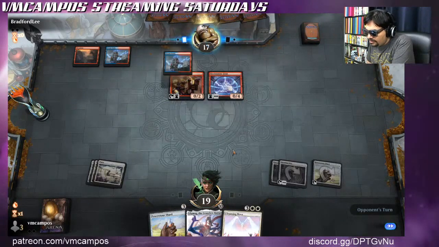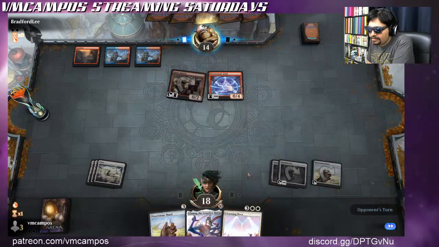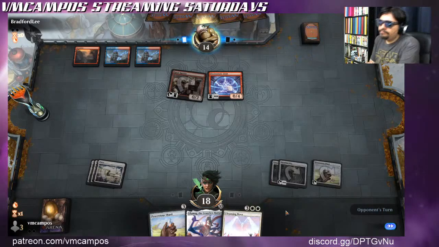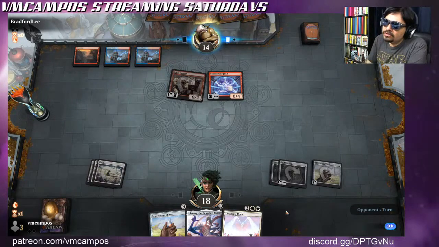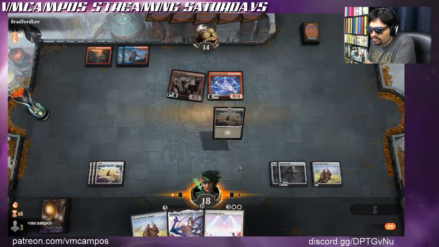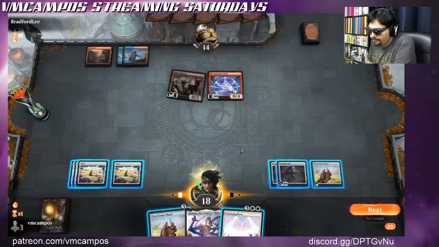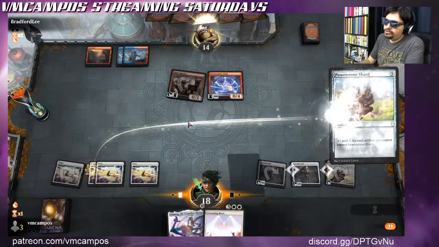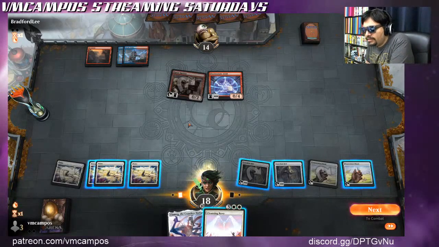So I've got 3, 4, 5, 6 mana. I'm going to do those shenanigans. They're going to pass the turn, so that's probably a counter spell. Are they going to counter spell my Power Stone? Probably. Oh, maybe not. Okay, well, Cleansing Nova.